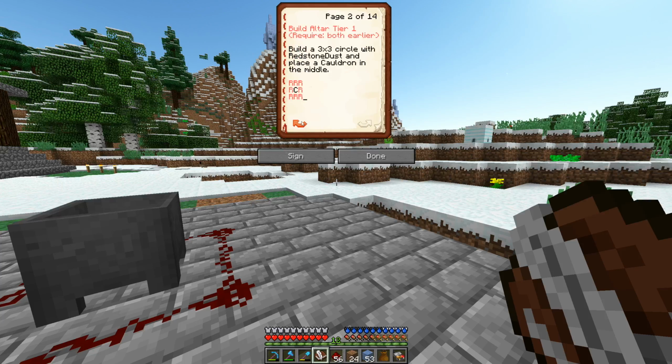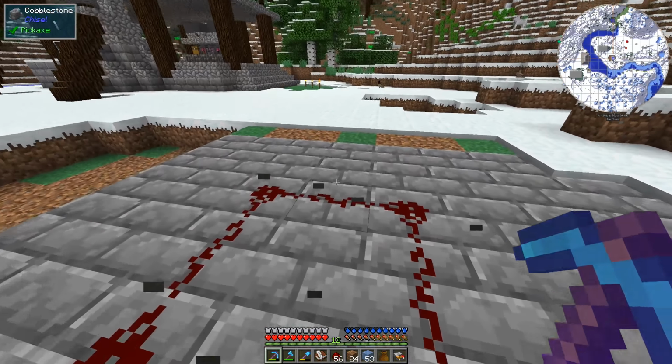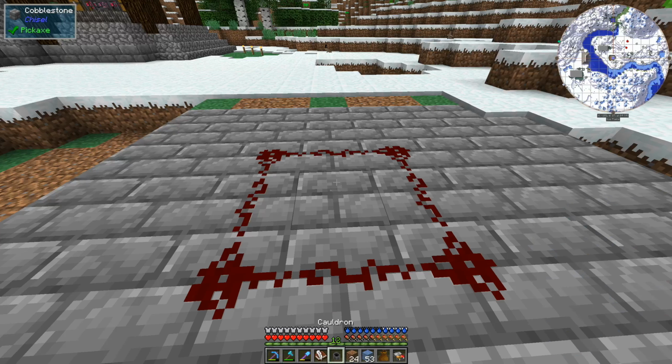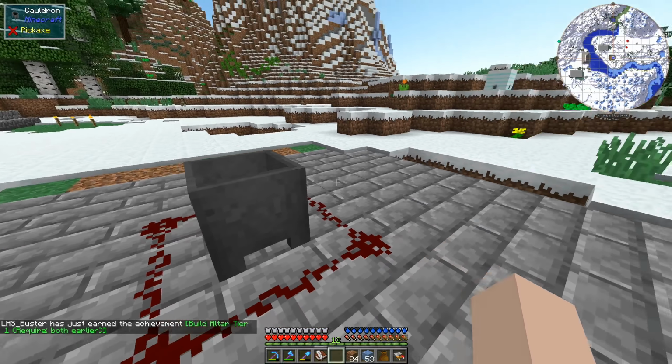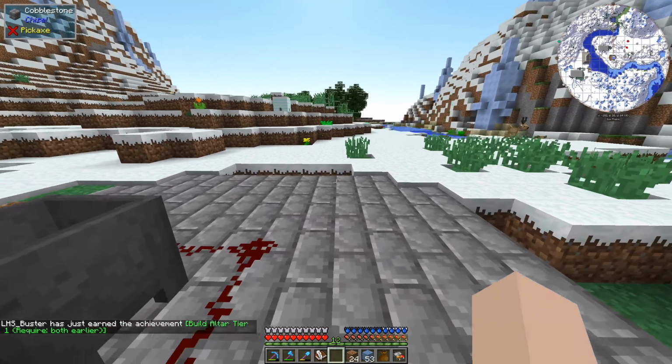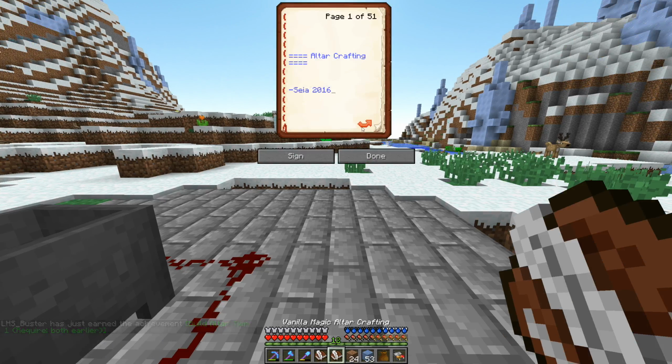No. What? Do I have to place it last? I do. Okay, good. Now this is now the... what can I do with it? Altar crafting. Craft gunpowder. I see.